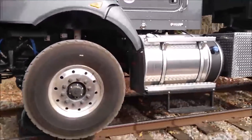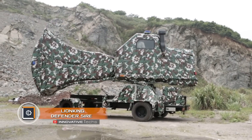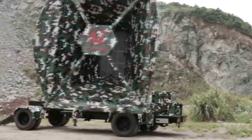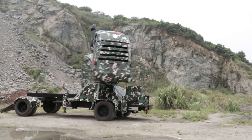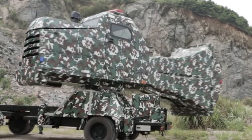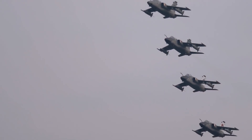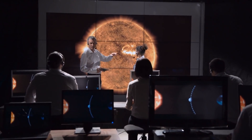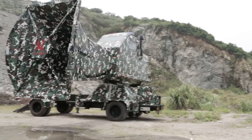Lion King Defender Siren. This is described as the most powerful siren in the world — that is how the Lion King Defender Siren mobile unit is positioned by its developers. There is definitely no doubt about the unusual appearance of this device: a huge horn along with the operator's cabin at the rear is located on a movable platform. The Lion King Defender Siren is designed to work in an air defense network, promptly warning the population about a possible threat from the sky. It can also be used in the event of a natural or man-made disaster. This monster is powered by a diesel engine installed in the back of the huge mobile siren.